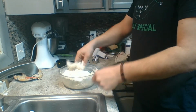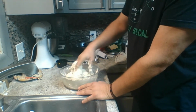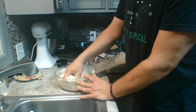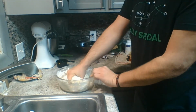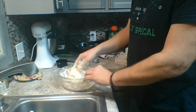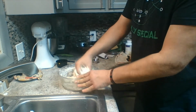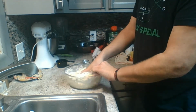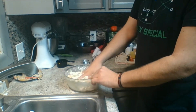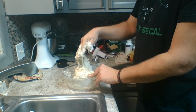Alright, I just like to hop in there with my hand. We're not actually going to make it into a dough, so I'm just going to kind of squish it like this, very scientifically, just so I have all the flour wet. We're going to let the yeast do its job here overnight, and let time be on our side.